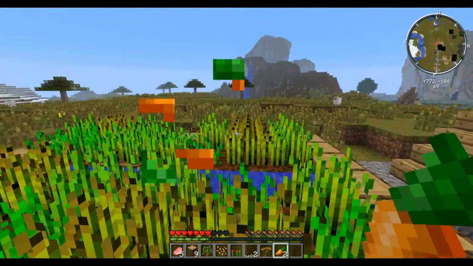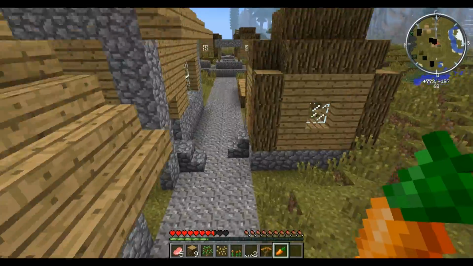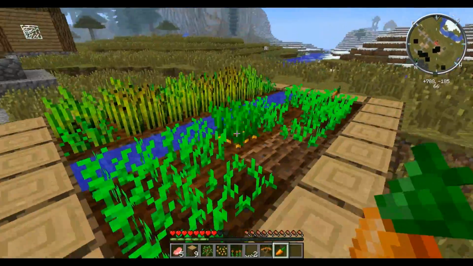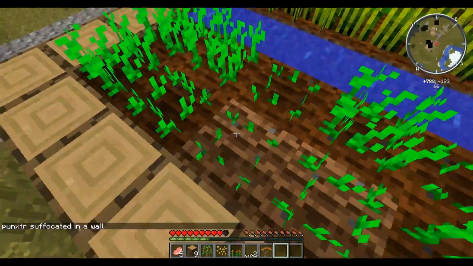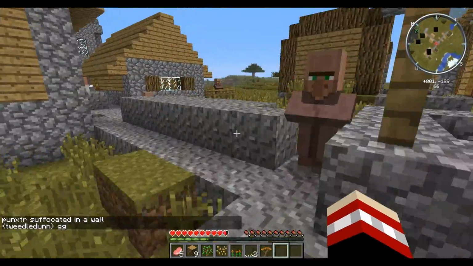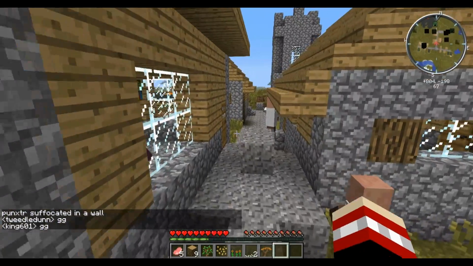But let's see. Yeah, it looks like we just have carrots and wheat, but I'll take it. Gets me off to a good start. A little bit better than everyone else right now, I think. Some people are already in the Twilight Forest, but that's to be expected. So, we're going to commandeer one of these houses, probably one of the bigger ones.